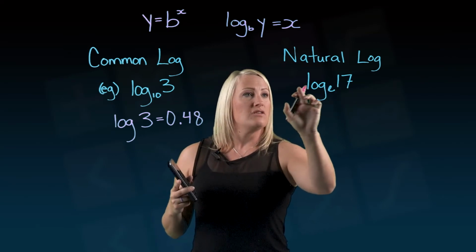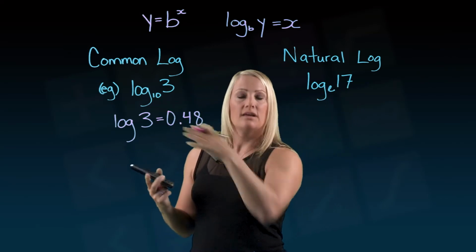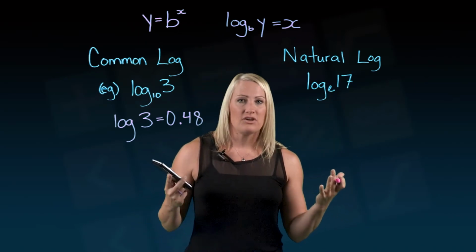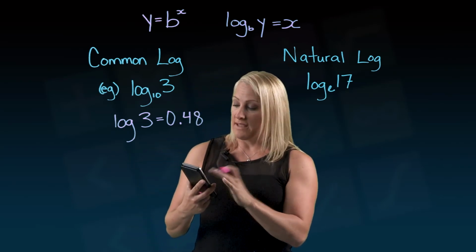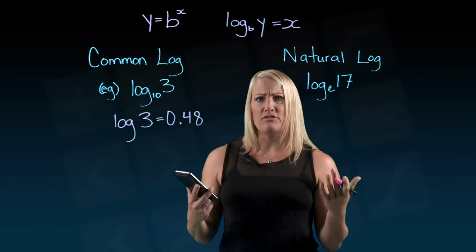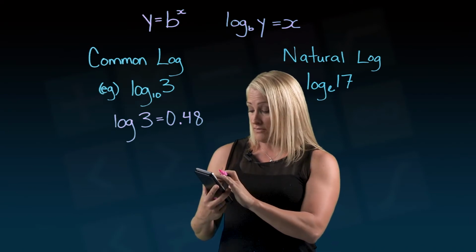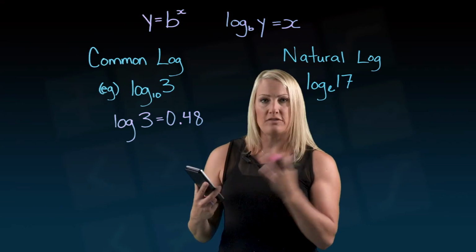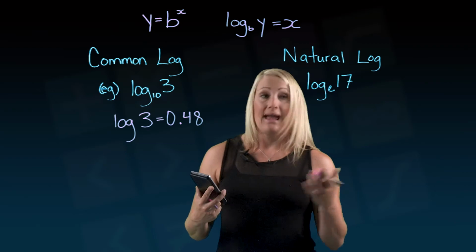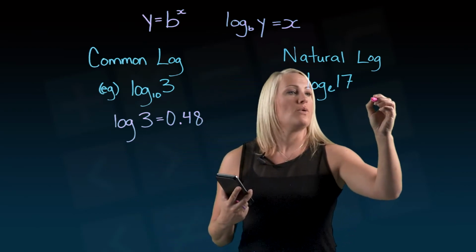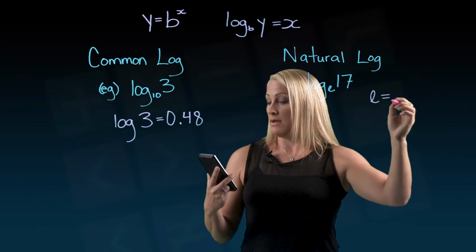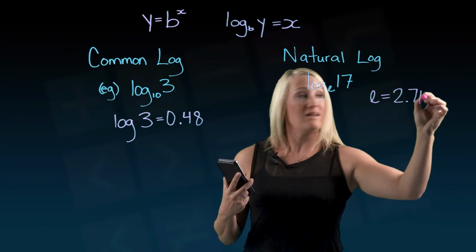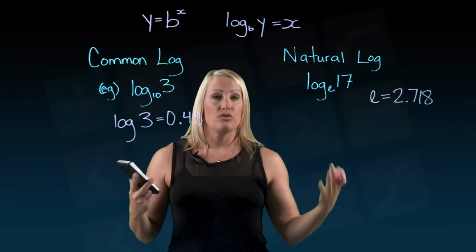A natural logarithm is a log, but instead of a base of 10, like the common logarithm has, it has a base that's an e. And the e value is actually a real value. Again, if you have your calculator, take a look. On mine, it's a second function button, so I'm going to press second function and press my e button. And if I just press equals, it'll show me my e value. And e is an irrational number. It goes on forever, irrationally. But I'll round it for you. So e is about 2.718, although it continues on. So it's a real number.